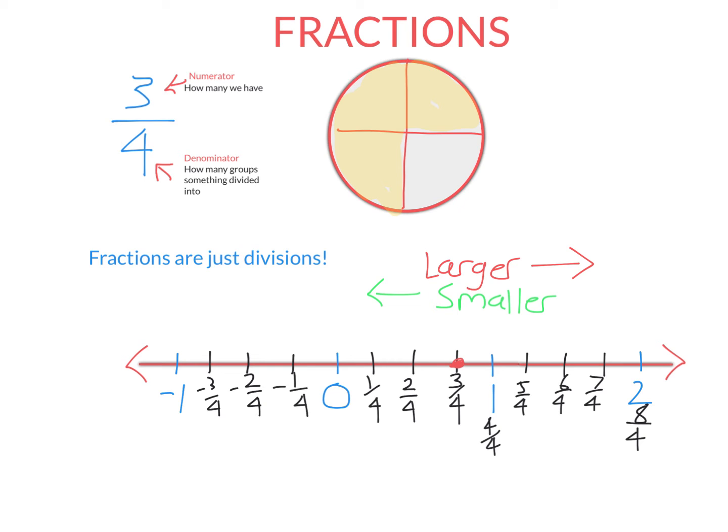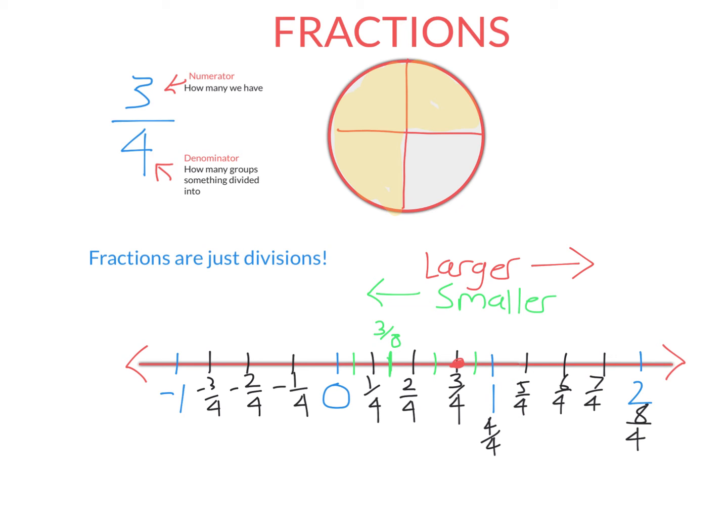Of course, I could divide it even further. For example, halfway between 1/4 and 2/4 would be 3/8. I could divide this into 8ths by dividing each of these segments into half. So this would be 1/8, 2/8, 3/8, 4/8, 5/8, 6/8, 7/8, and a whole is 4 over 4, but you can also view it as 8 over 8. What I want you to notice as well is that some fractions are greater than 1, or greater than a whole, like 5 over 4. These fractions are called improper fractions.